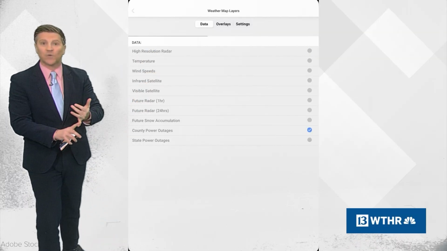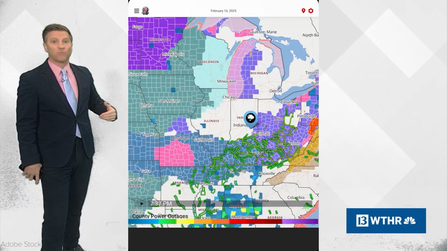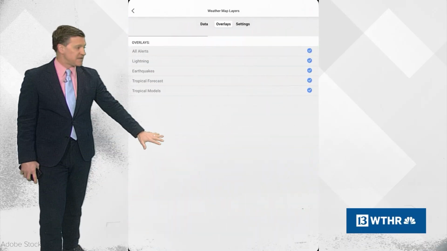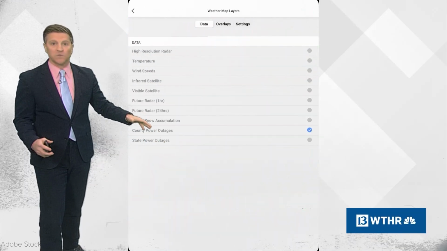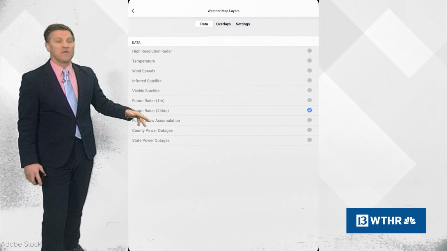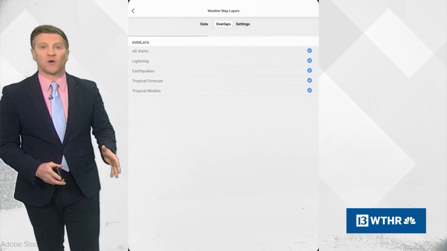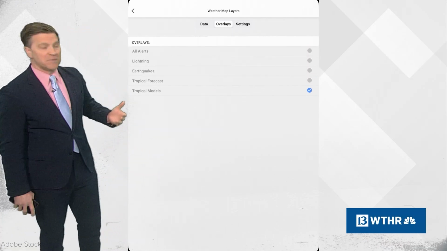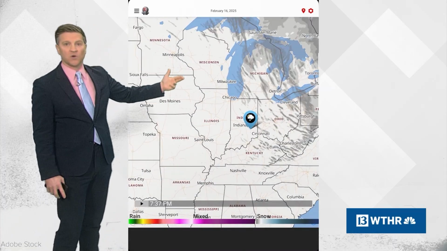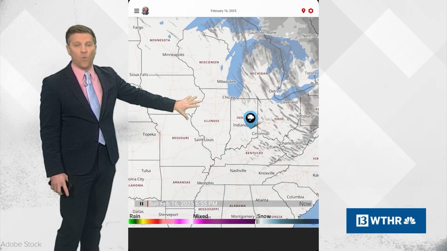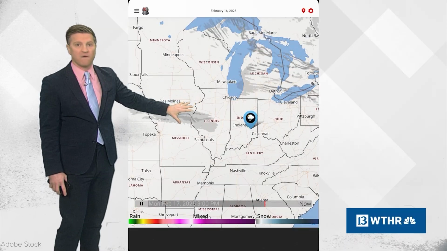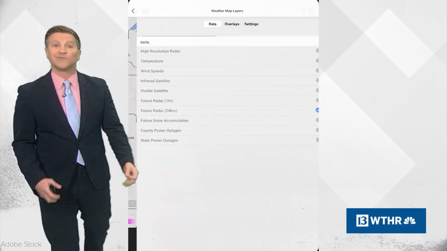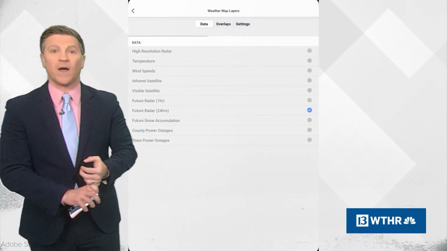High resolution radar, maybe you want to see temperatures. You can take the radar off and just look at alerts. You can do future radar, and in this case, since we're in the winter, you can do future snow. These are the different tabs that you can turn on as well. If you don't want to see all the warnings and watches, you can turn those off. It also has earthquake data on it as well.